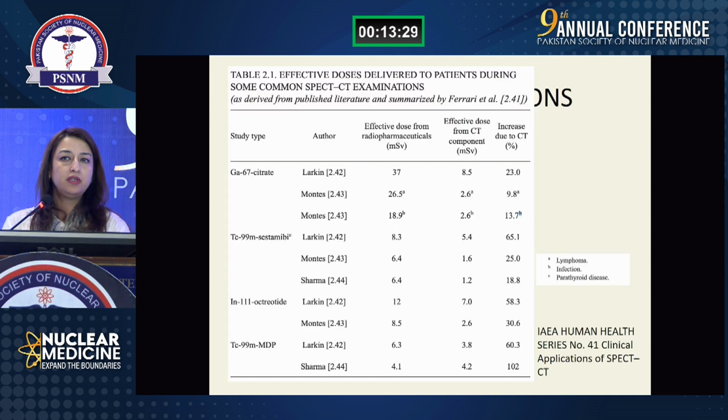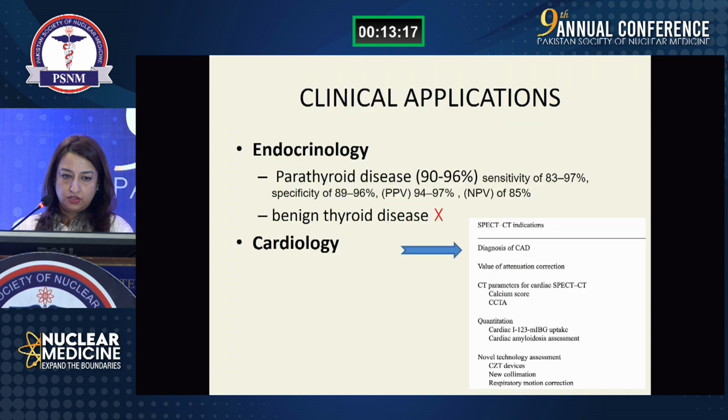Okay, and whenever the CT component is added as a correlative imaging modality, there is always a dose concern and there is an increase in effective dose to the patient. So I'll not go into the theoretical details of clinical applications of SPECT CT or PET CT and everything. A lot has already been covered by the presenters.